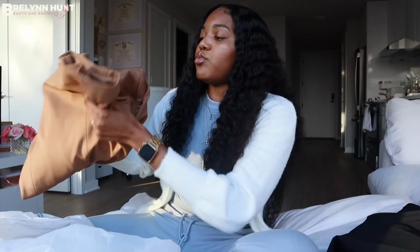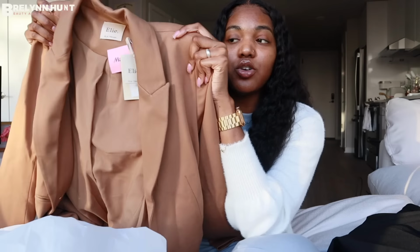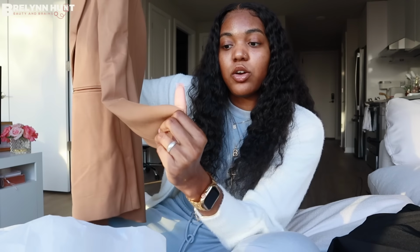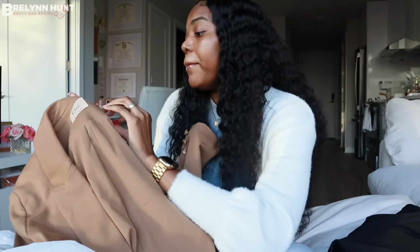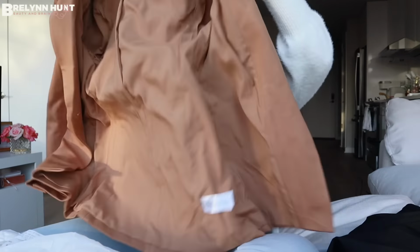Similarly, I saw this really nice blazer in this color, a nice camel color. It has shoulder pads, a little bit thicker to it. The sleeves are nice and long and it has these gold details on it. The brand is called Ellie, I believe. Ellie Tahari. Never heard of it, but this was $39. And yeah, it fits really well. It has a nice weight to it.